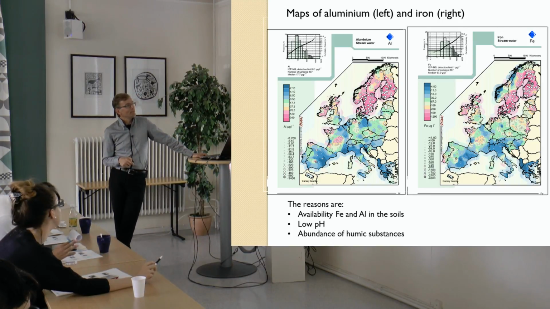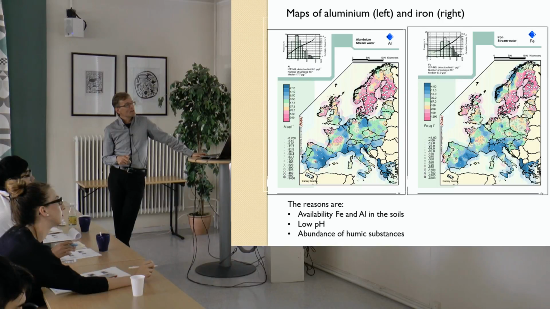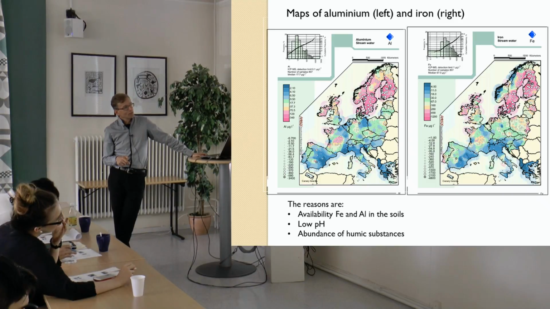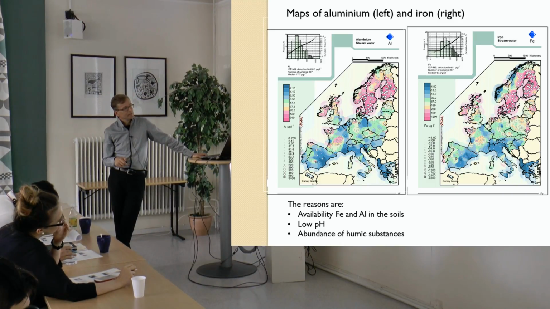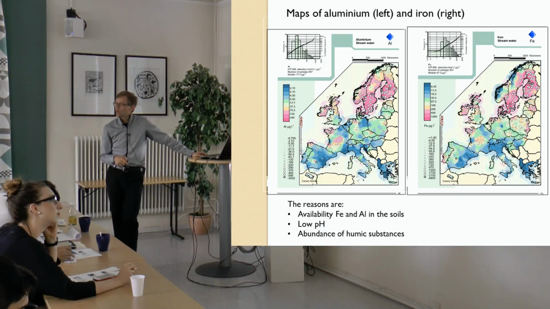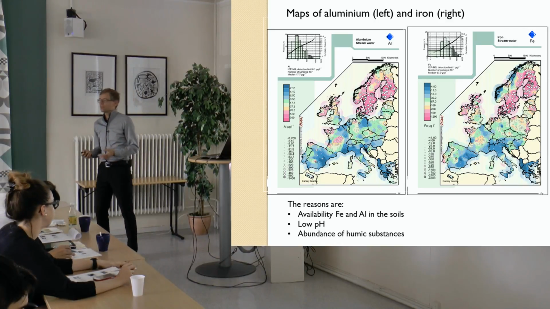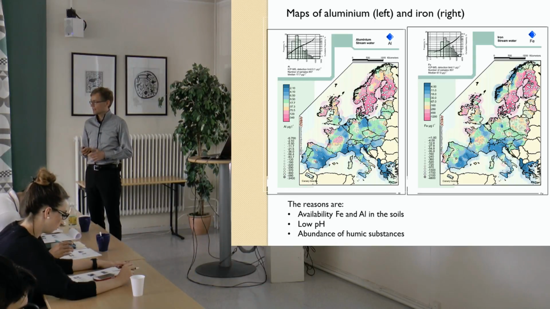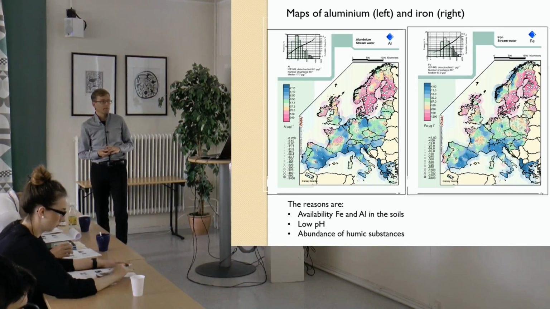And here we see again the same. Now on these maps, the large symbols are marked with red. And again, Northern Europe, red, both for iron and aluminium, which means high concentrations. And as you see, much higher concentrations than in the rest of Europe. So another typical feature of the surface water up here, high concentrations of these two metals and also a number of other metals.